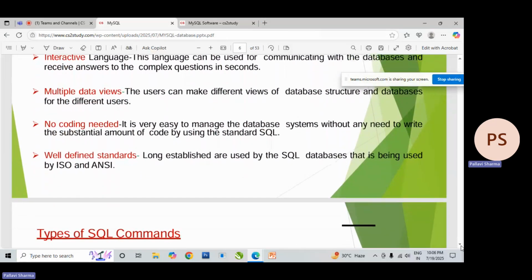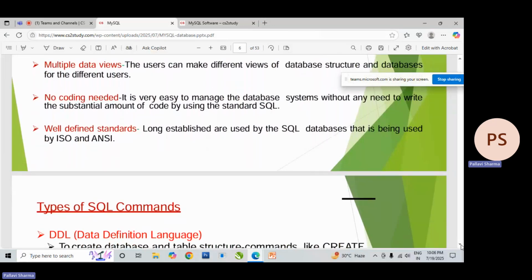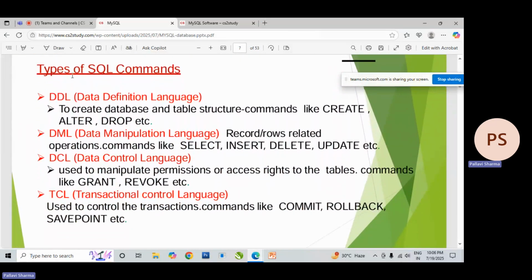And well-defined standards, here we can specify multiple conditions also, and you don't have to go through the complexities of the other commands. Different types of commands we are using in the structured query language. Commands means we just have to give the instruction in the form of commands. We are using the term commands instead of writing the code.